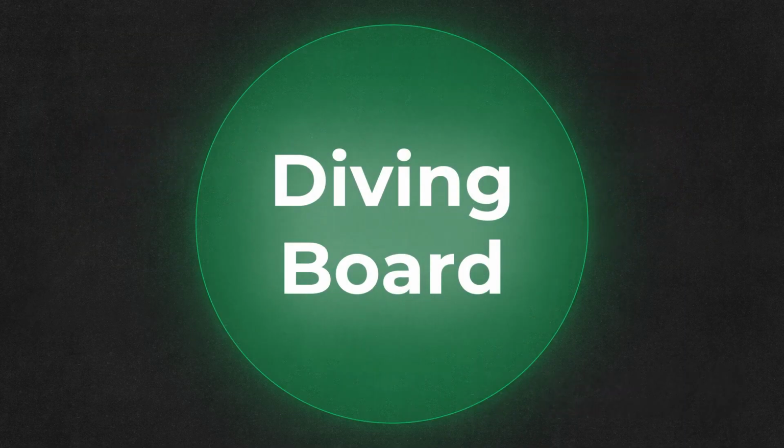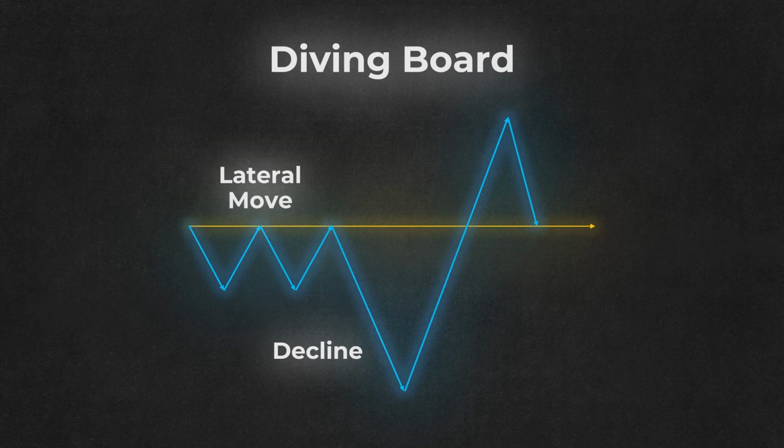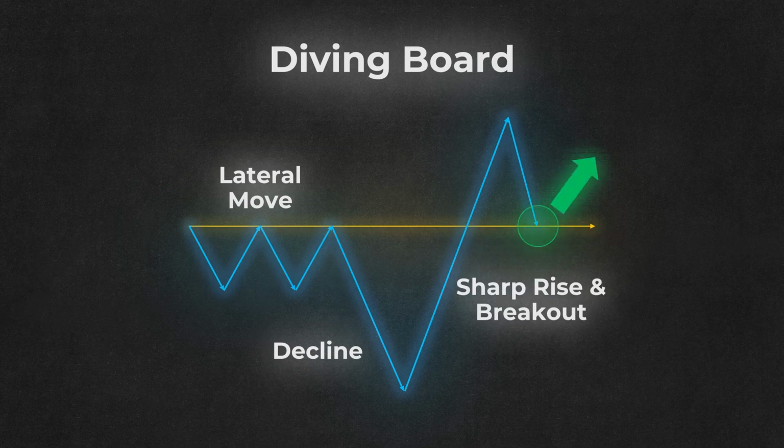Next in line, we have a pattern called diving board, which is similar to the Cloudbanks in some ways, but it's geared toward a long trade. Initially, we have a small consolidation or lateral price movement. Then price drops in a sharp move, and then comes back up with even more strength, breaking the resistance provided by the initial lateral movement. Ideally, the trader should wait for price to retrace back to the horizontal line that comes out of the flat highs to enter a long trade.